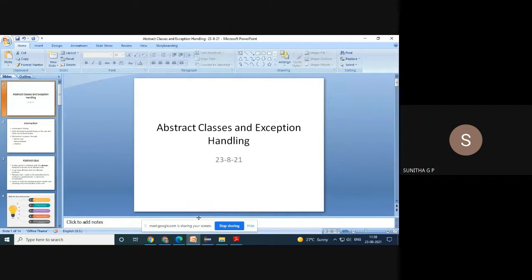It is just like processed food. We are getting a jamun mix, but we don't know how it has been prepared. We see the contents and the percentage of sugar, because for statutory reasons they put all those things. Otherwise, we don't know the secret of preparing it. That is abstraction. We're using it, but we don't know how it has been done. Abstract is the keyword, and the literal meaning is that we are hiding something. We are not revealing some information, but we are using that information for our purpose. That is what abstract means.